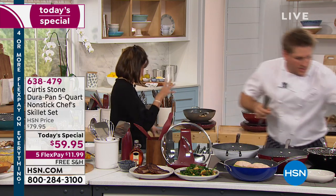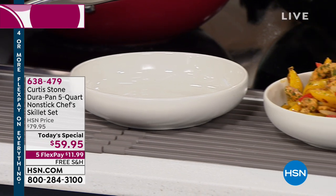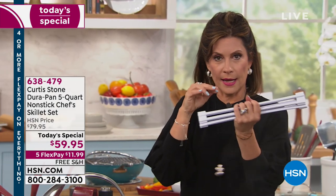If you want the trivets, and if you guys have not seen the trivets, I've got to find one. Here I go. Got to see this. Here's the white, which I know is getting really limited. So these are the trivets. They also will double as a drying rack like that.